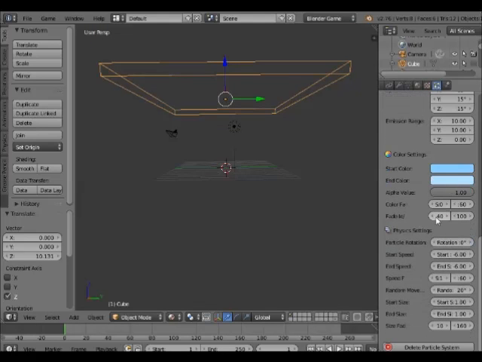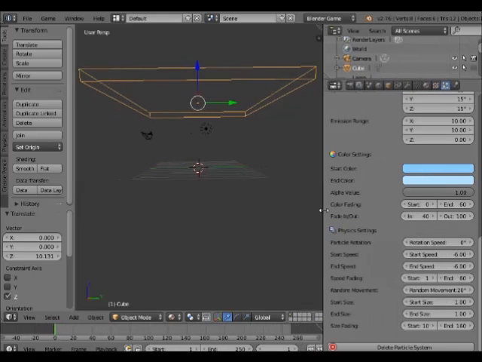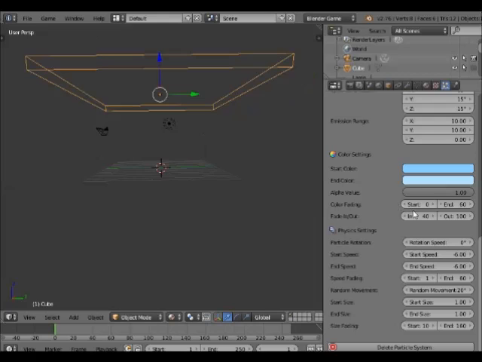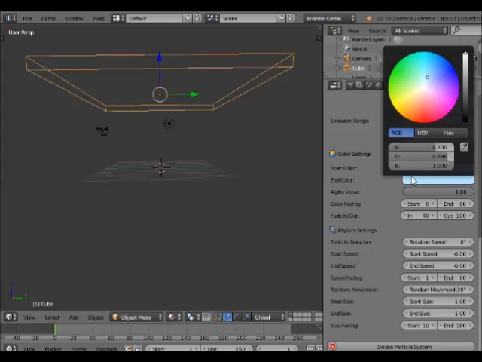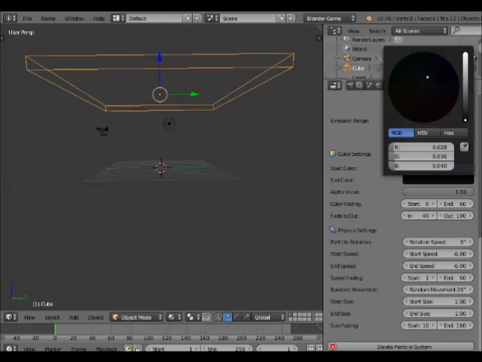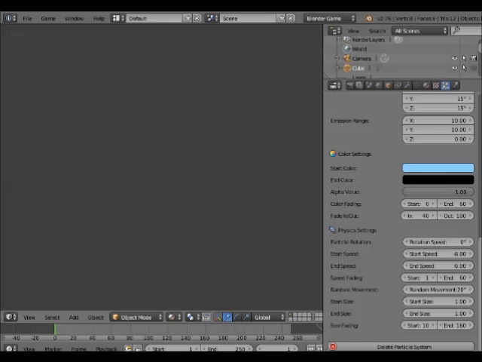Here's the colors. The color fading. Like that's the color it's going to start at, and that's the color it's going to end at. I can set it to black, for example. You're gonna notice it starts blue.